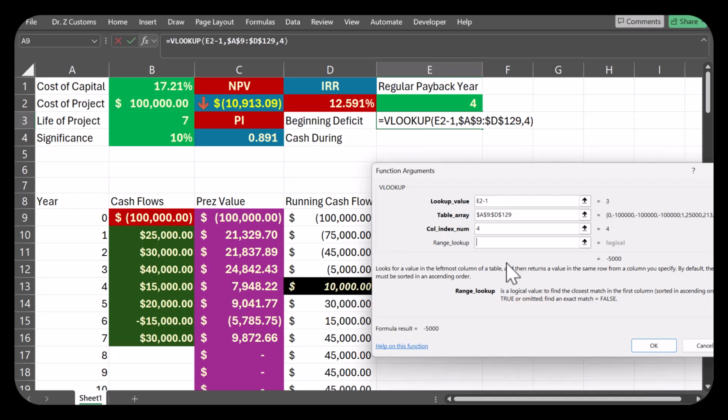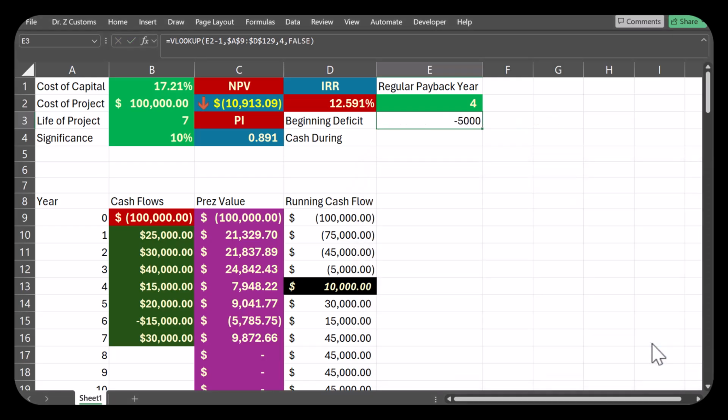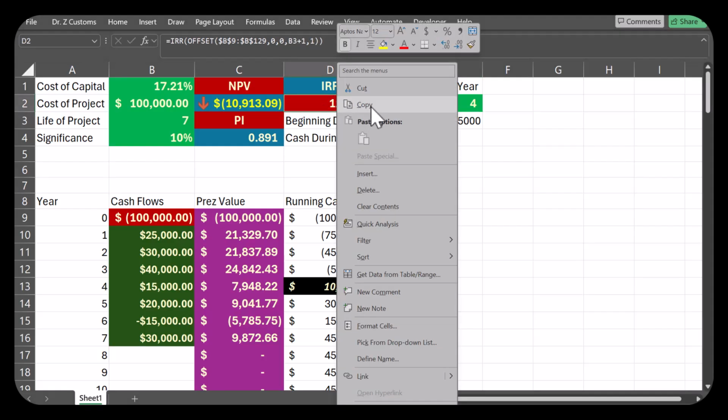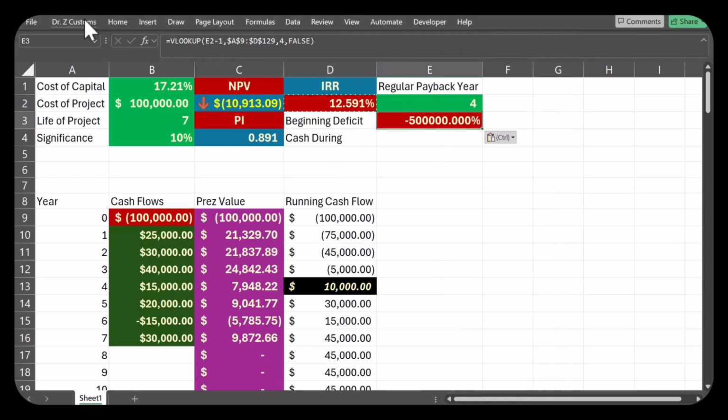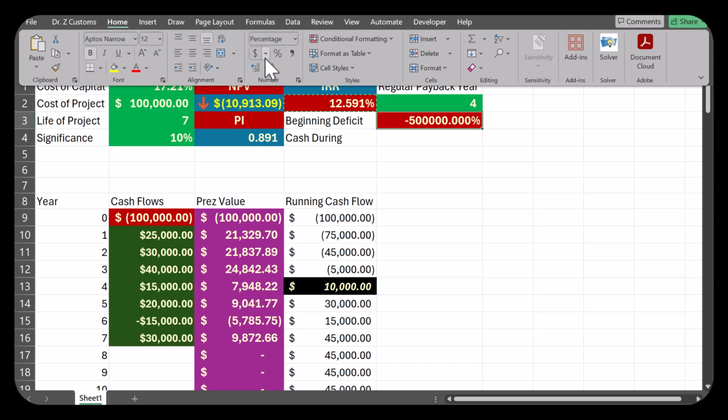So you type a false, and I want this number to be red. Of course, I want that to be a dollar sign, okay?